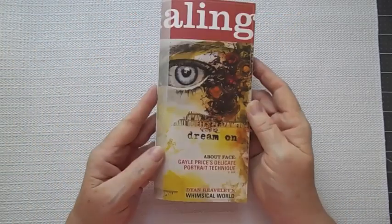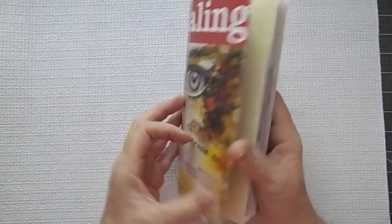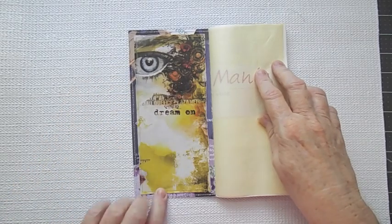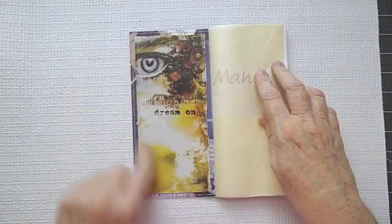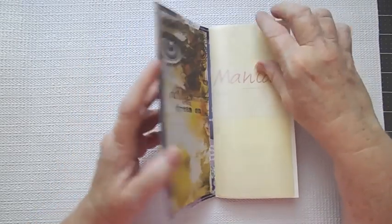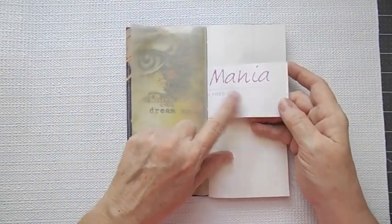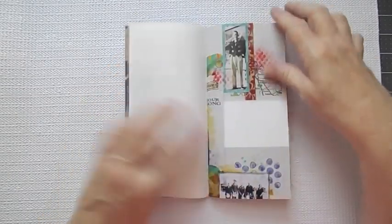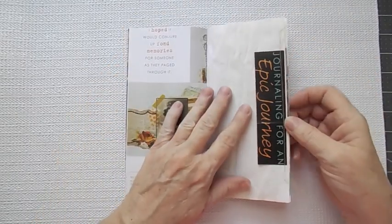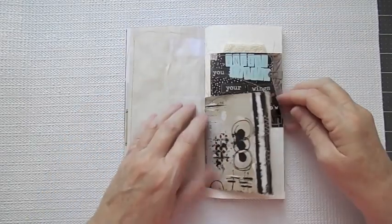Here is the journaling magazine, and I did the same thing on this. I have just added a piece of the page here to cover up there. It was just advertisements, so I covered it up. And then I just have bits and pieces in this one, just kind of, this is a good place for journaling. I thought that was kind of neat. That came on the page. Here's a little tuck spot. I didn't put anything in that, but it is a tuck spot.